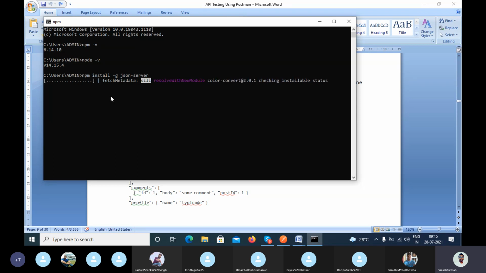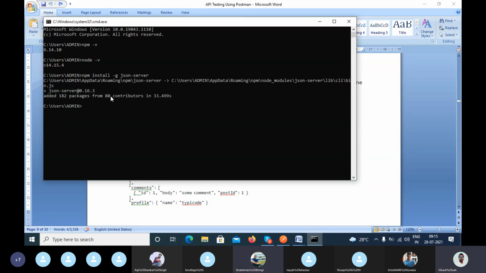First check the npm version and node version. If both are correct, you can see the version. After that, install the JSON server. If you have already installed, do not install again on your machine. Just wait and watch. One thing I want to ask. Yeah, sir. Because in this we need to set environment variables also, like... No, don't.